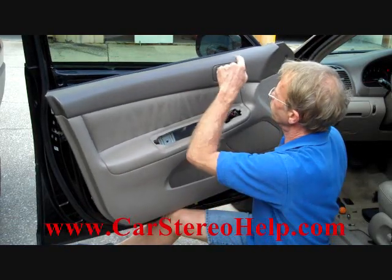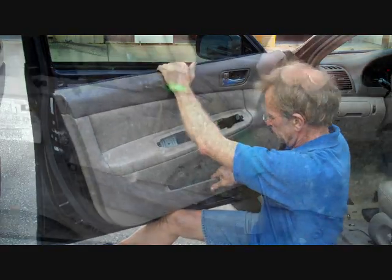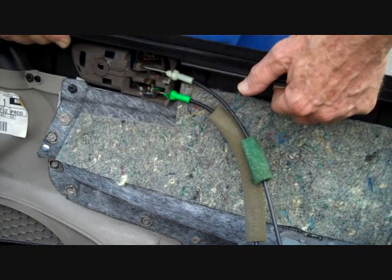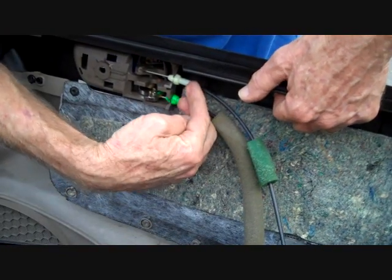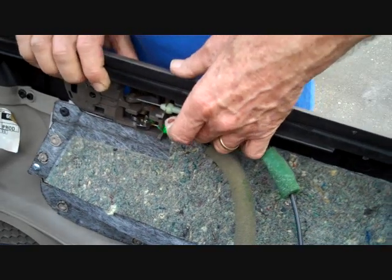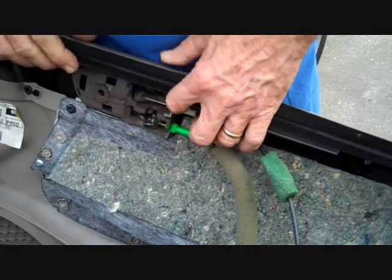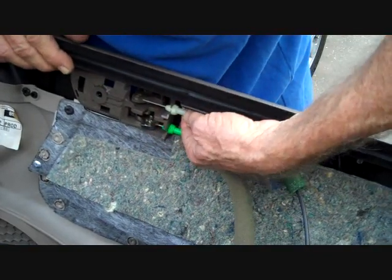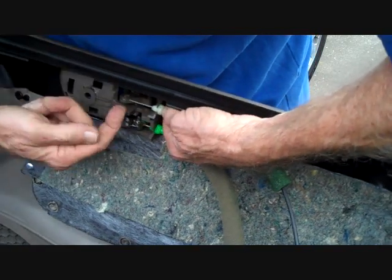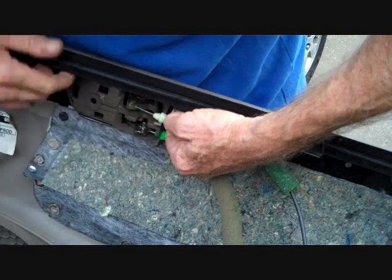That loosens the panel, but we still have the linkage on the back of the door here that needs to be released. Now looking at the back of the panel, we have our two cables coming up. One's white, one's green. The white is the door lock, while the green is the door handle. And what we're going to do is grasp the back half of this plastic piece that comes out, and we're just going to pull it straight towards the camera here, and it brings it up out of a little notch that's here.